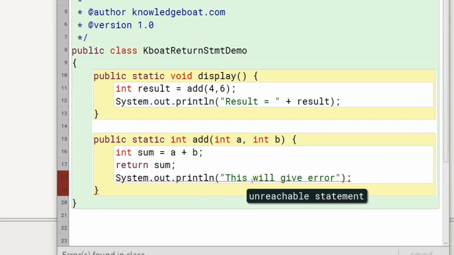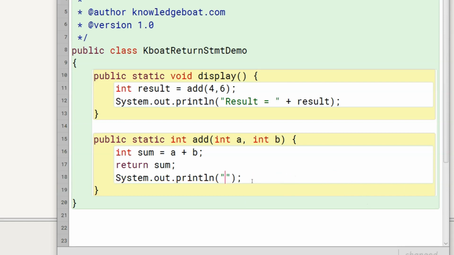See, compiling the program is giving me this error of unreachable statement, as this println statement will never get executed. Add method ends with this return statement. Let me remove this statement.